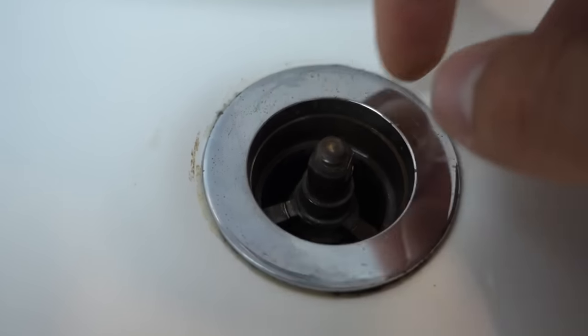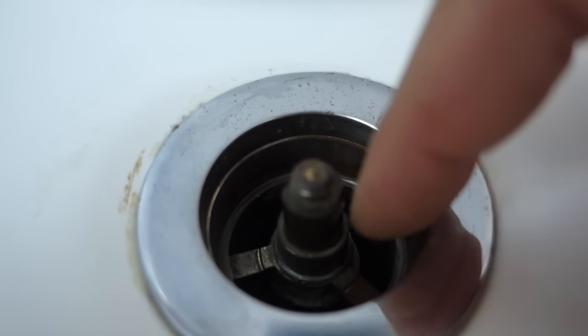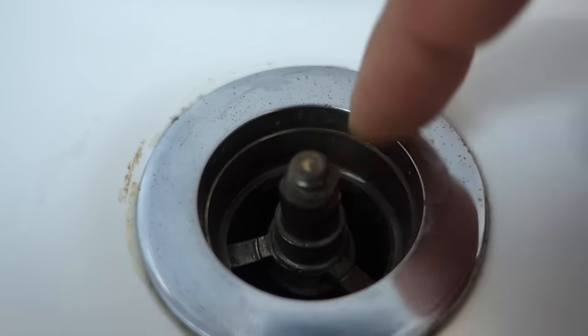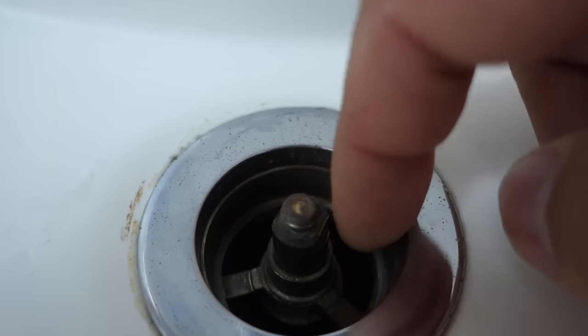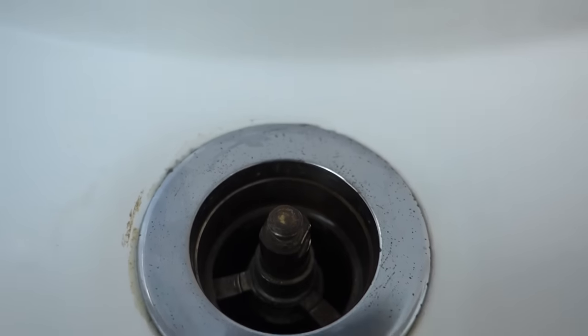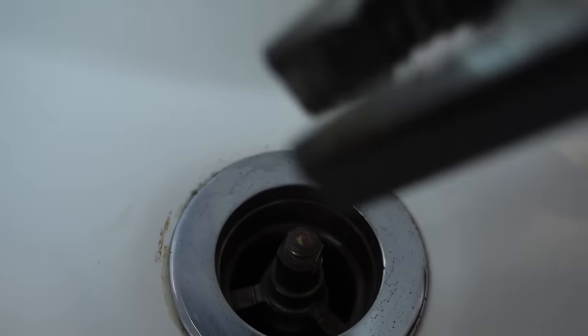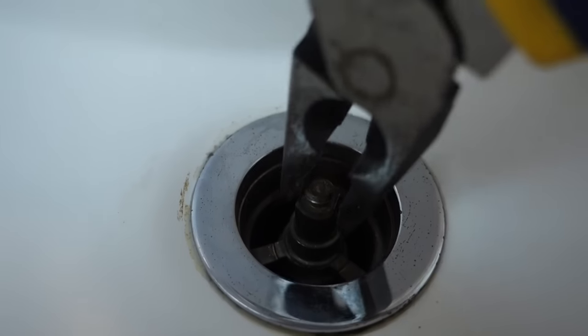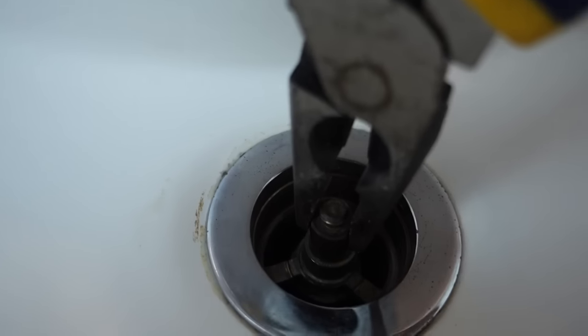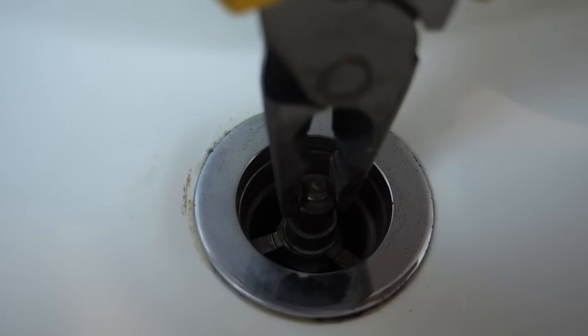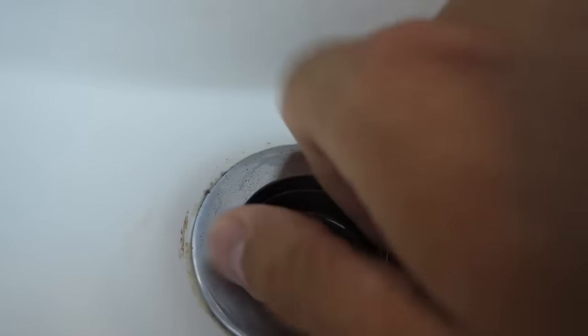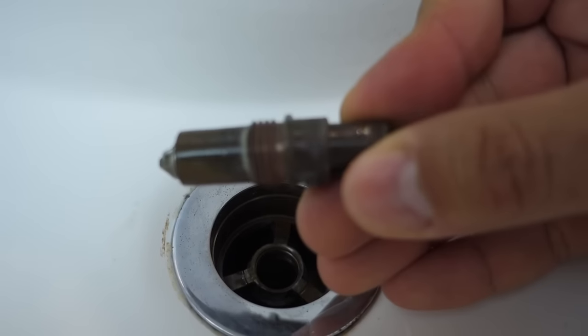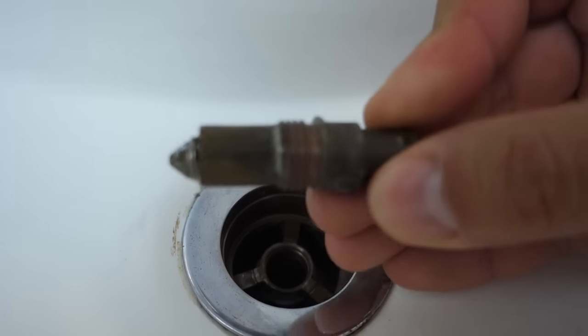So what we want to do is try and get that to pop up so I can show you guys there's a flat section on the edge of the piston right here, and also on the back. What we want to do is get a spanner or an adjustable wrench, or even in my case just a pair of pliers, and we're going to bite onto that piston, onto that flat section, and we're going to turn that over to the left again, anti-clockwise. Once you've broken that seal, you can then do it by hand. Turn that over all the way to the left, and that's your piston guys. Now we can get this cleaned up.